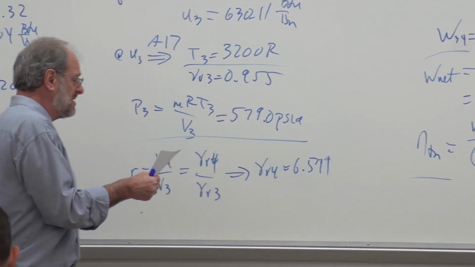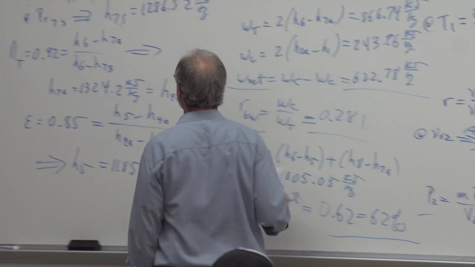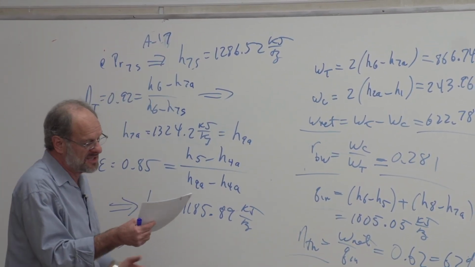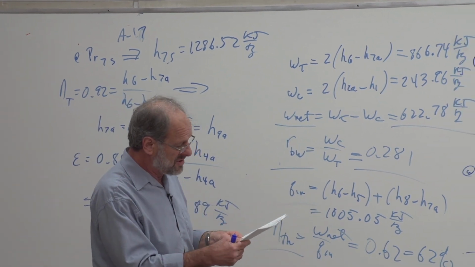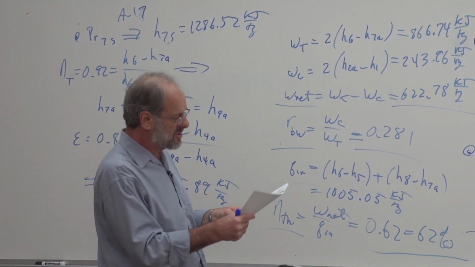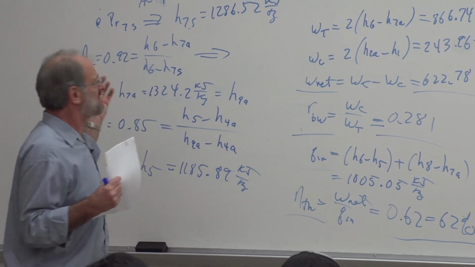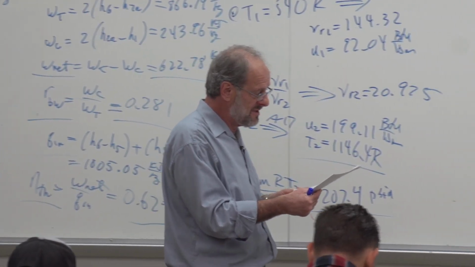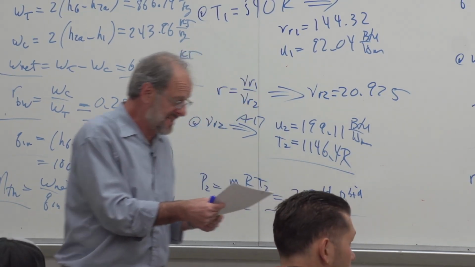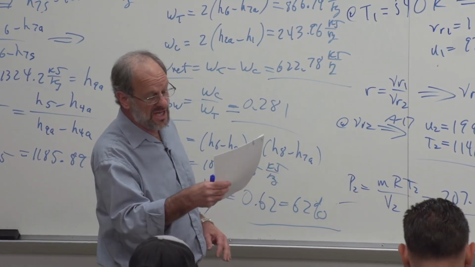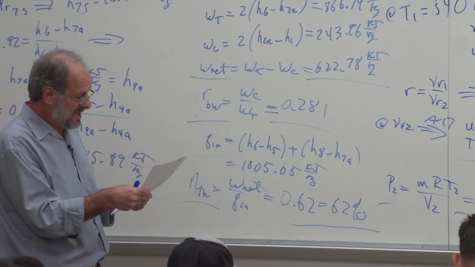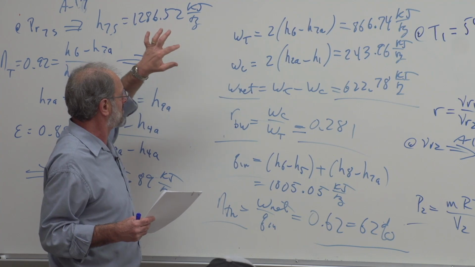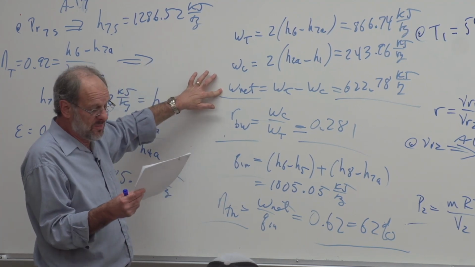Similarly for the turbine, 2 points for using the relative pressures appropriately and ending up with H7S, and then 3 more points for using the isentropic efficiency. Reverse that. 3 points for using the data properly to get H7S, and then 2 points for using the turbine efficiency to get H7A. 3 points for the regenerator effectiveness to get the enthalpy. And then 1 point apiece for the turbine work, the compression work, and 1 point as well for the net work.